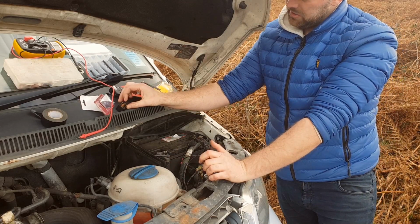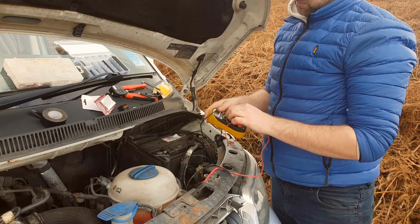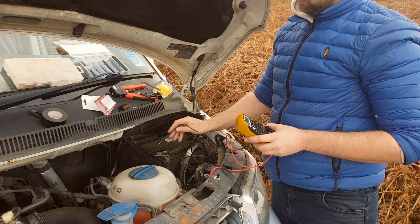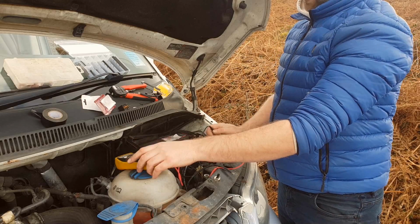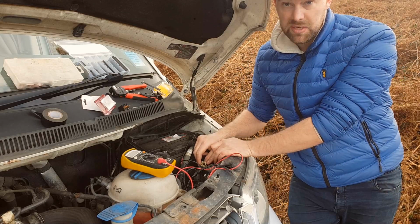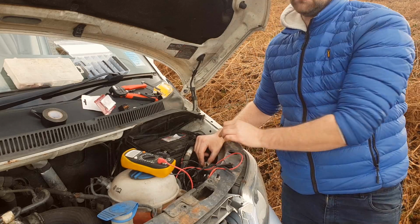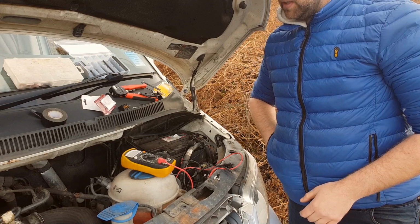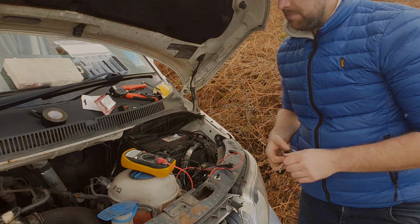So what I'm going to do is, I've simply got my volt tester here. All I'm going to do is put it onto voltage, nice and easy, to 20 volt scale, and I'm going to put the neutral of it onto the battery, and then I'm going to put the other end of it into the actual connector for the light bulbs here. It's got three connections. One is going to be a neutral, one is going to be dipped, and one is going to be main. So what I'm going to do now is go and put the dipped lights on in the van just very quickly, and then I'll be able to tell which one is live and which one is dipped and which one is main.